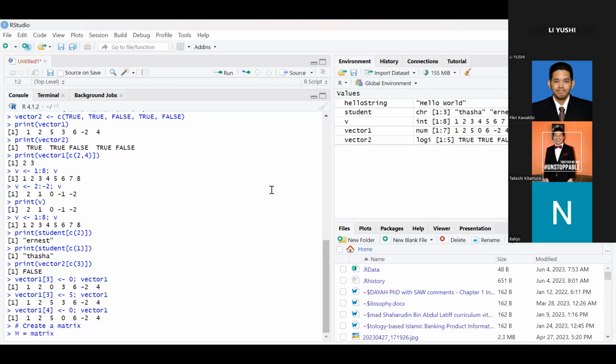Then this matrix, what are the components of the matrix? We start with C. We'll give a space here so it's clearer.